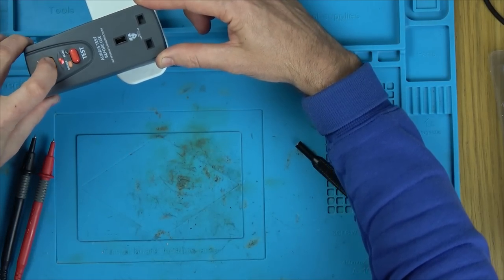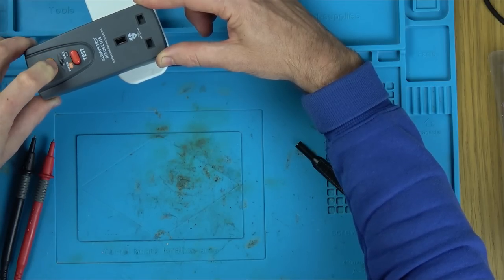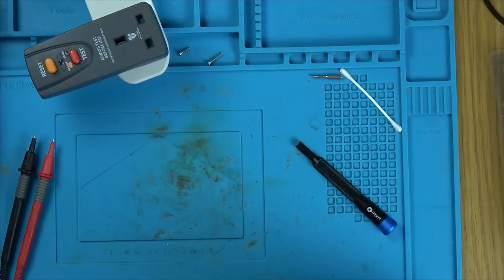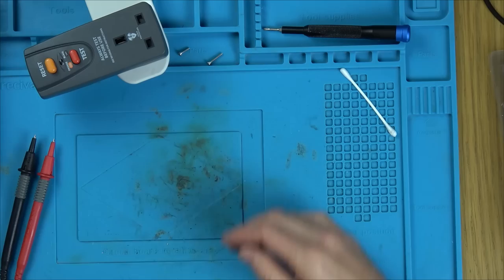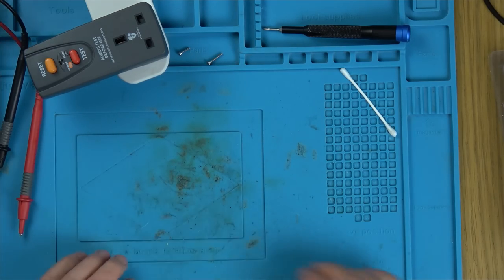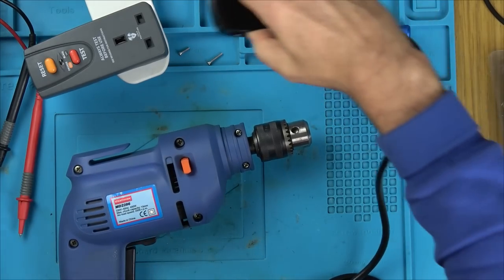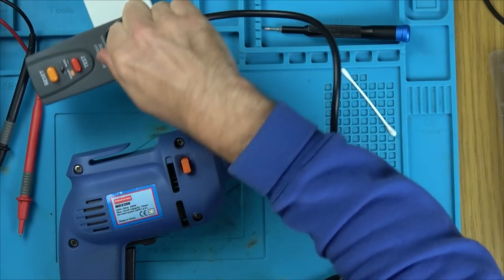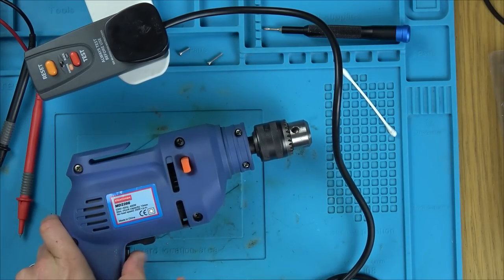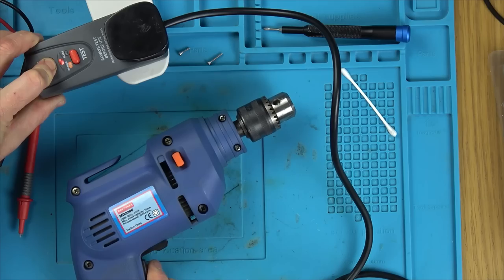Okay, reset. No. Ooh, no, it's still not resetting. Right, okay. I wonder, is it actually working if we were to hold down reset? Does it then allow power through? Let's plug something into it. Now, let's plug in the drill that he sent over. I hope this is going to go in okay. Yes, it is. Yes, right, okay. So, nothing at the moment, as you would expect, but if I hold down reset, still nothing.